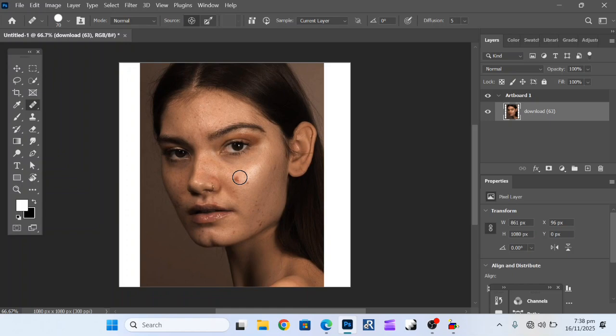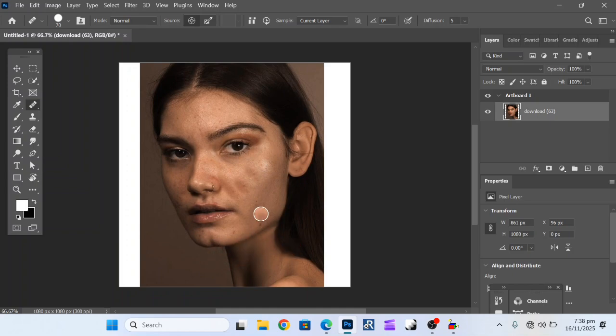Okay, so this one is a big pimple. What you do is hold the Alt key and click on it. Yes, hold Alt and click, and then you can drag it away. See, that is going. So this is how to remove it. Okay, so we have removed the big pimples from it.